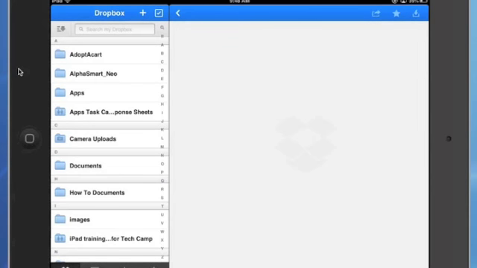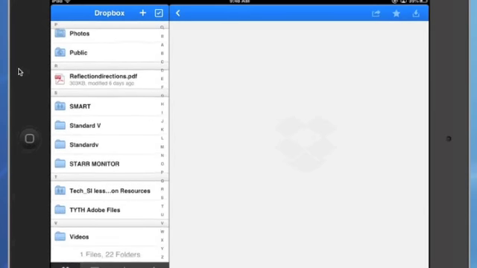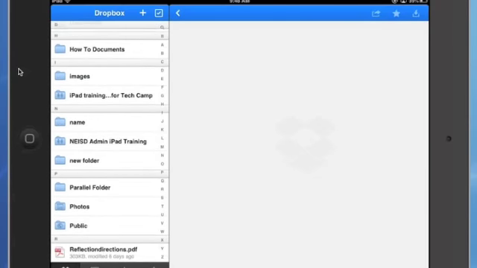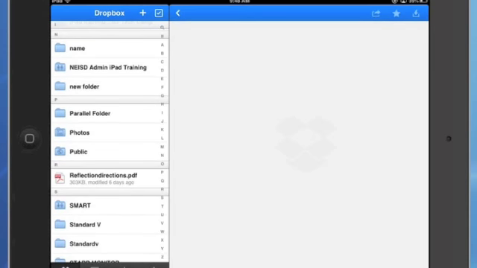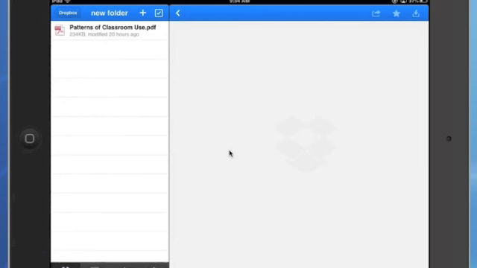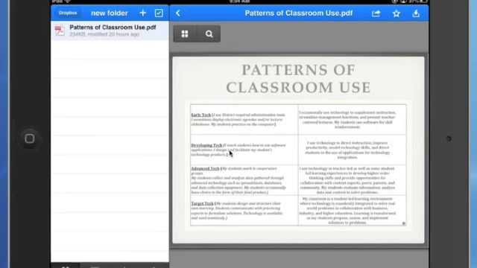Okay, so let's say I want to access a document, and I'll find the one that I uploaded earlier in my file view, and that folder I created earlier on the web was titled New Folder, so I'm going to tap on it, and sure enough, there's that little PDF that I uploaded.